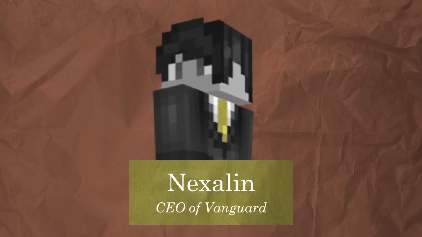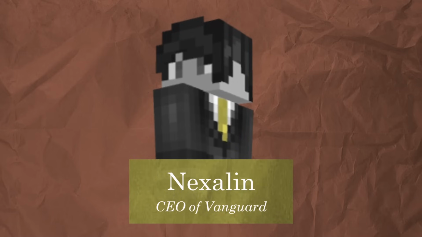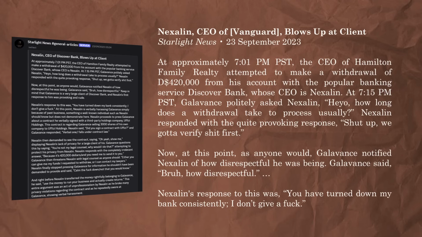For example, Vanguard has developed the unfortunate reputation for slow and poor customer service, particularly when it comes to withdrawing one's money. In September 2023, Starlight News reported that Nexlin berated one of his clients for making a simple inquiry on how long their withdrawal of $170 was going to take, reportedly telling the customer, "Shut up, we gotta verify shit first," and "You have turned down my bank consistently, I don't give a fuck."